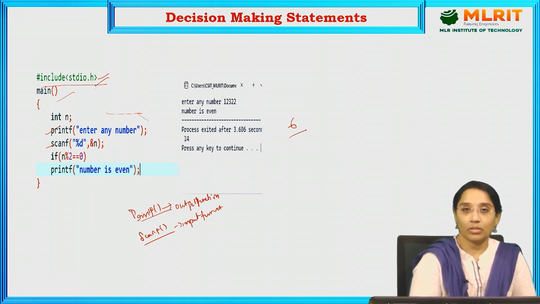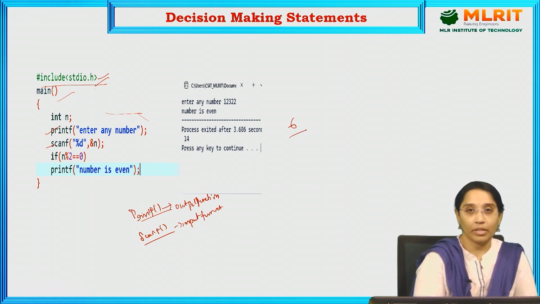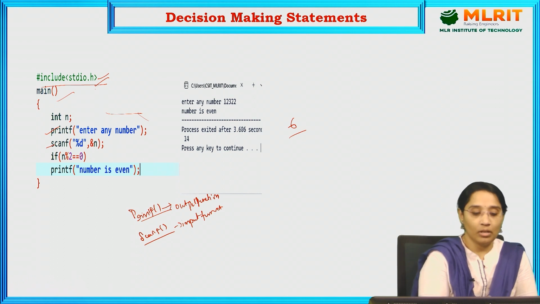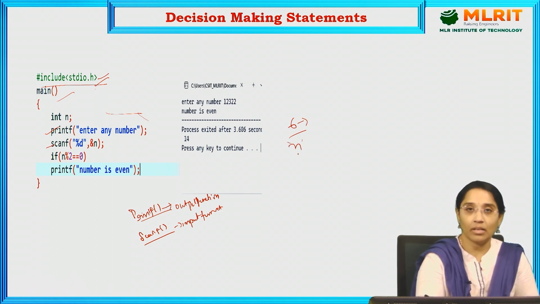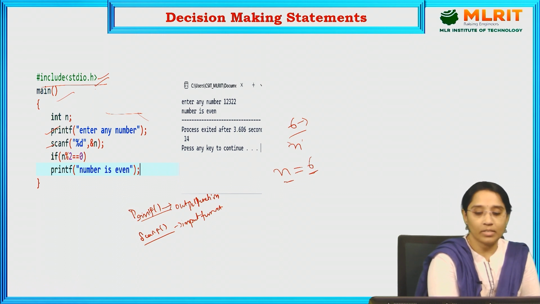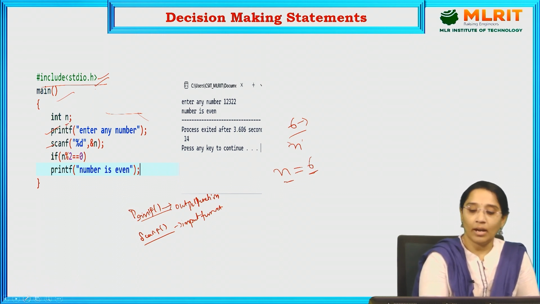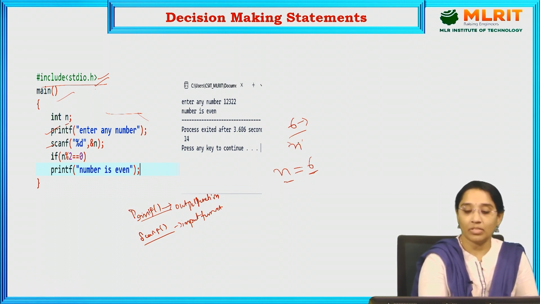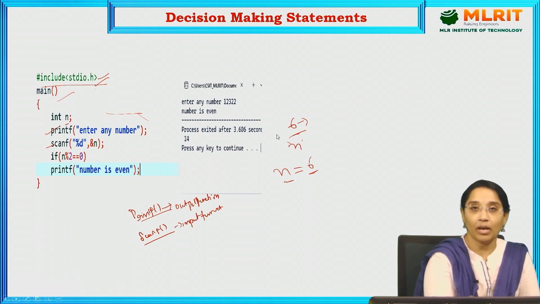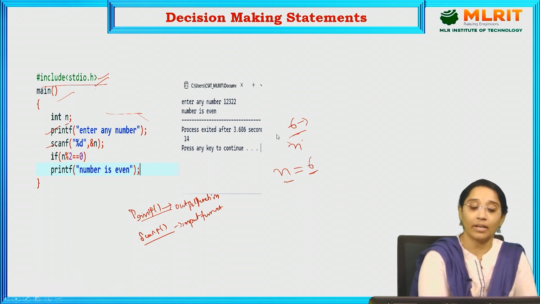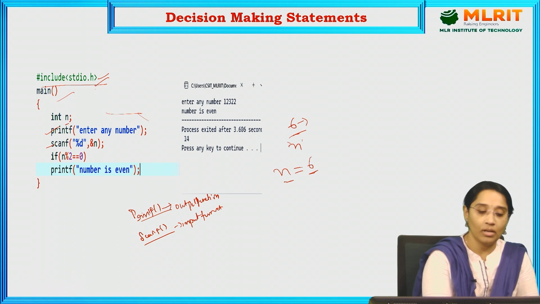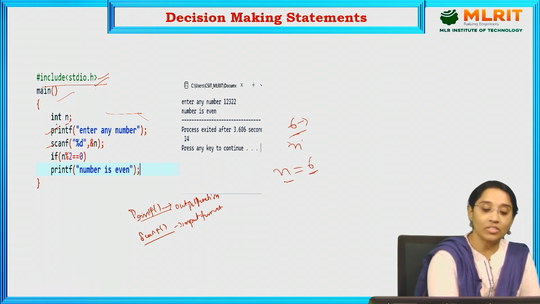6, we know that 6 is an even number, but how will you give the instruction to the computer? So this 6 we will consider as n, a, anything. I am storing this data 6 in a variable n. That's what I have declared here, int n, and 6 is an integer number. Obviously it is an integer number, so we have to specify the type of the data. 6 is a data which is of type integer.